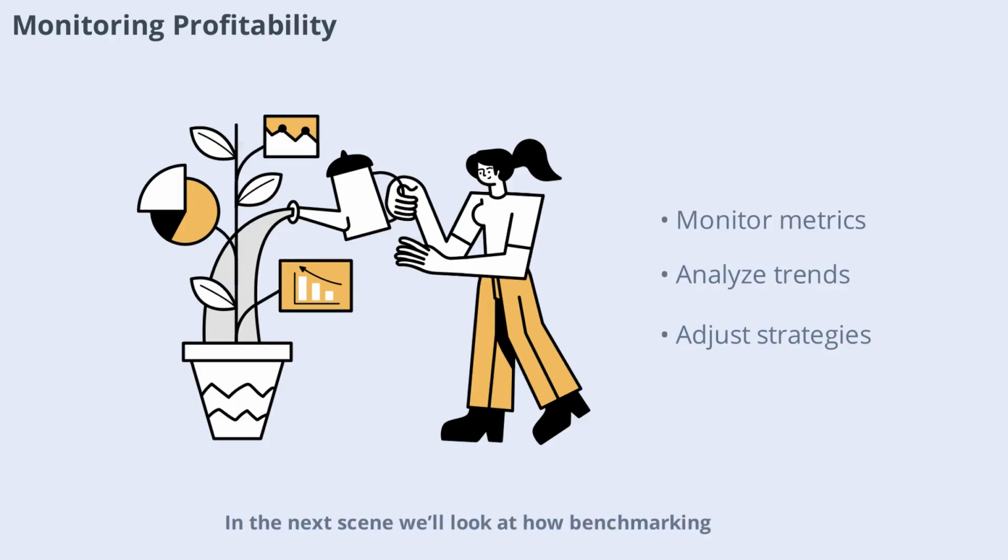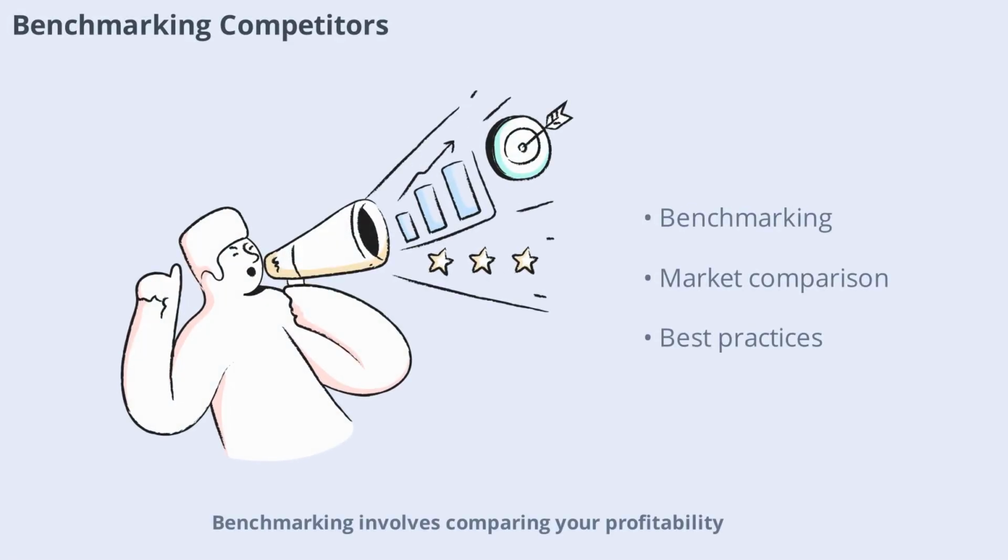In the next scene, we'll look at how benchmarking against competitors can provide valuable insights. Benchmarking involves comparing your profitability metrics with those of similar businesses. This helps you understand where you stand in the market and identify areas for improvement. By learning from competitors, you can adopt best practices and avoid common pitfalls.